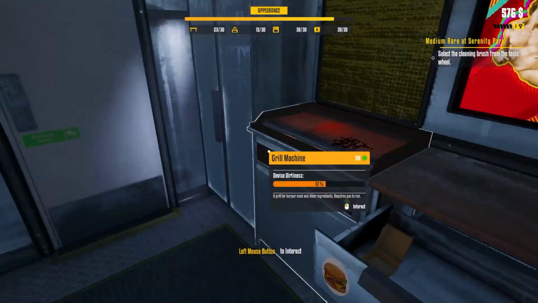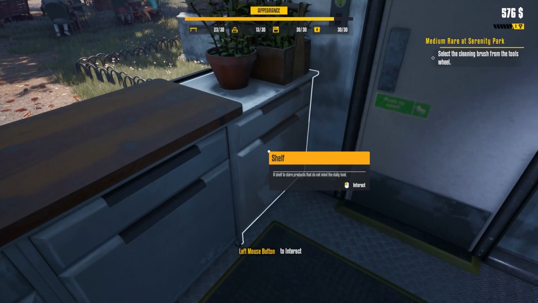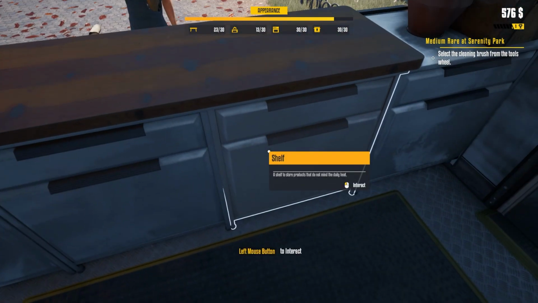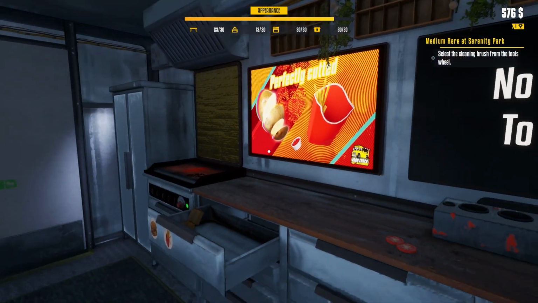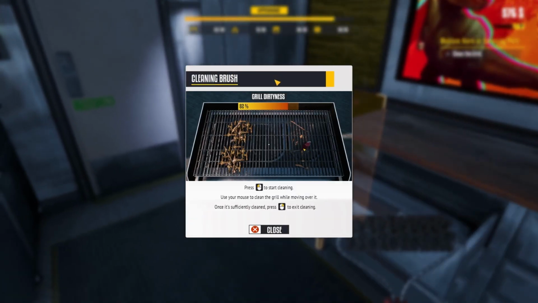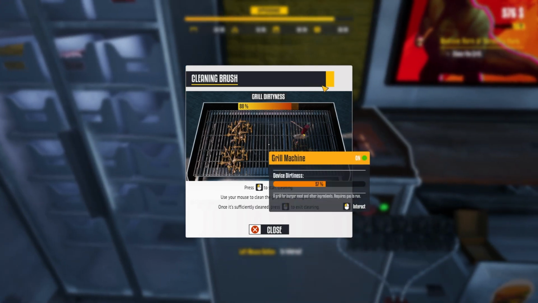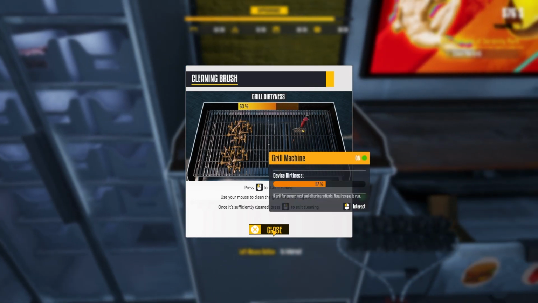Good, good. Okay. I can clean? What do I clean with? Is there a cleaner? That's not a cleaner. Thanks for shopping at whatever this place is called. Select the clean brush from the tool. Oh, from the tools. Okay. There it is. Press. I can't read. Move. Oh, well. Press the whatever to start cleaning. Use your mouse to clean.